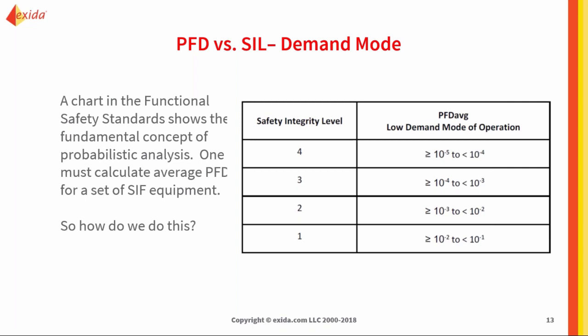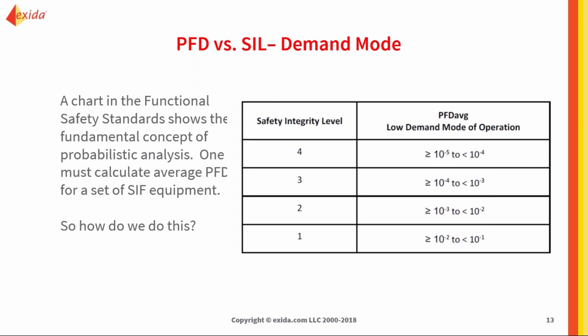It's probably one of the most difficult of the 3 barriers to meet if realistic assumptions are being made and realistic failure rates are being used. There's a lot of information that goes into the PFD average calculation. There are simplified equations which you can use, or more complex equations that don't have so many assumptions. And we'll take a look at what that equation is and some of the variables that can be used in the upcoming slides.